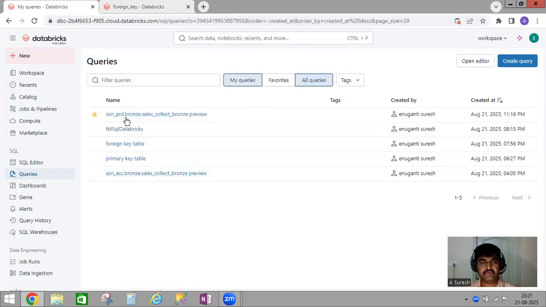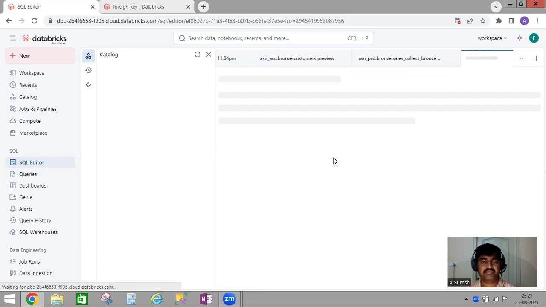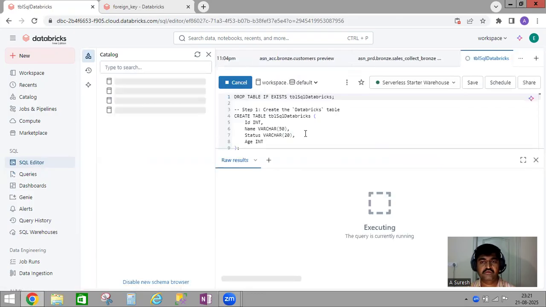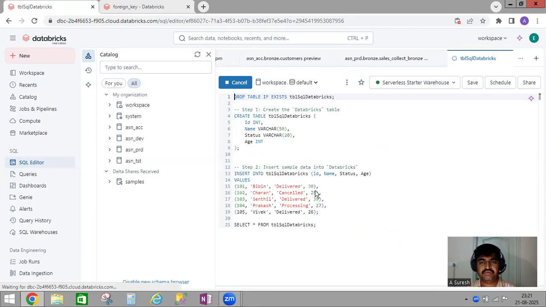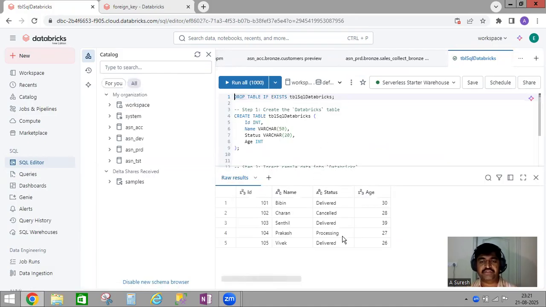So next, what we can do here is, okay, this is the list of queries I created. Earlier I created this one. Suppose I want to see what this query is. I will just click on this. This query will open in the SQL editor. See here, this is the query I wrote here, and it is open in the SQL editor. As soon as I open it, it opens in the SQL editor.